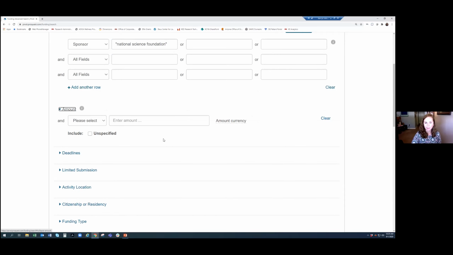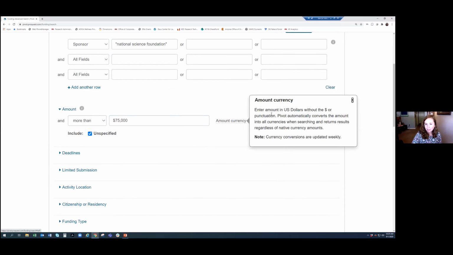Next is the amount. So we briefly hinted that sometimes we can't do our research or our sponsored projects for an amount less than a certain amount. If we want more than, let's say we're looking at $75,000. Now, the amount currency is important to note because Pivot does have international opportunities.